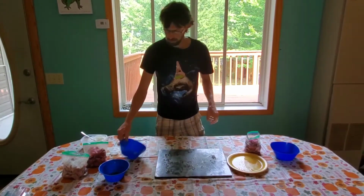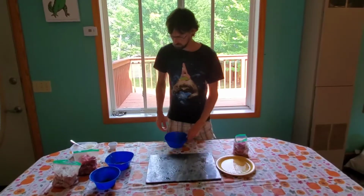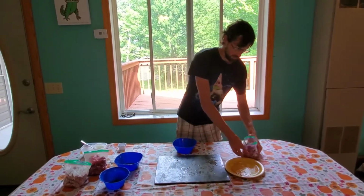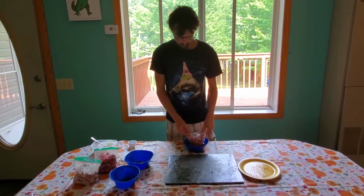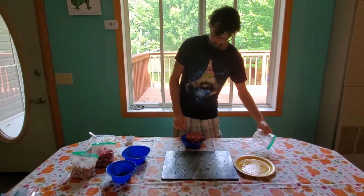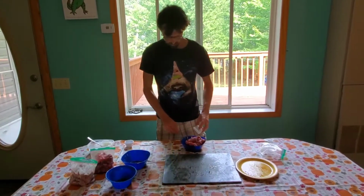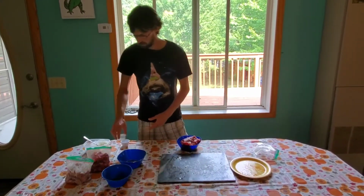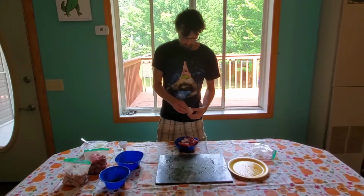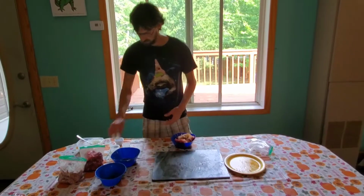Alright, for the last one, I'm going to wash my hands and then we'll do the store-bought tenderizer. Alright, last bag is the store-bought tenderizer. So again, a tablespoon of pickling salt and a tablespoon of this tenderizer.